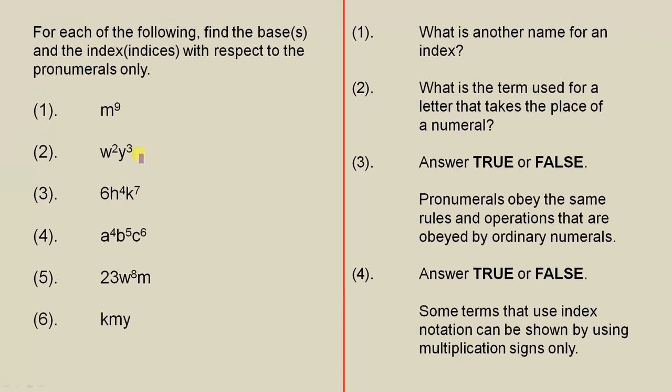Over here, we do the same thing, just for the letters, and in particular for number 3, just for the letters only. Don't worry about the numeral or the number in front. So we're just looking at the bases and the index or the indices just for the letters only.